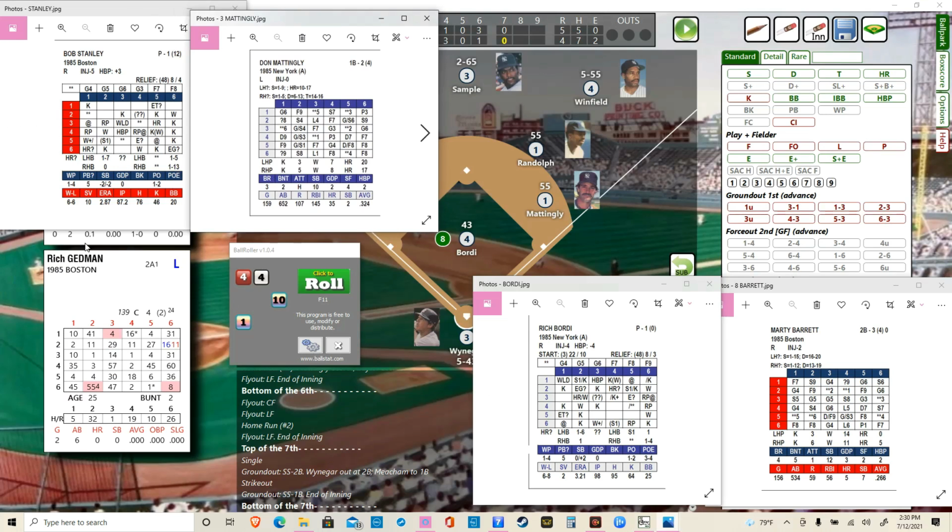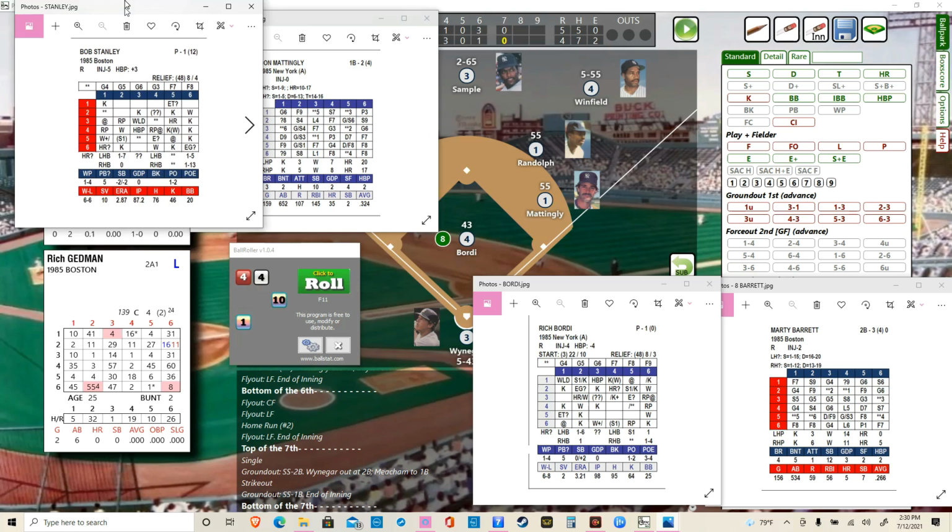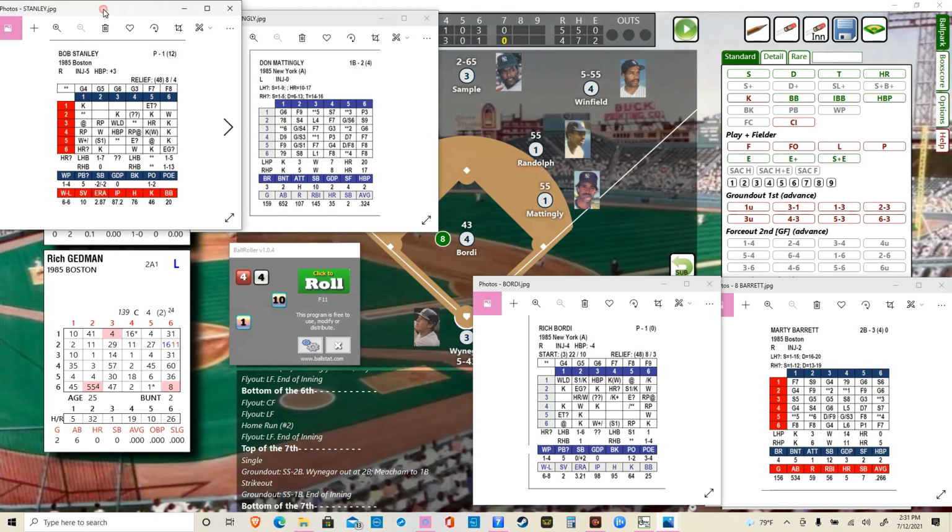Bordy has been in the other game. He pitched a third of an inning. He actually got the win. So 1-0 with a 0-point ERA. So Rich Bordy will come in to face Rich Gedman.